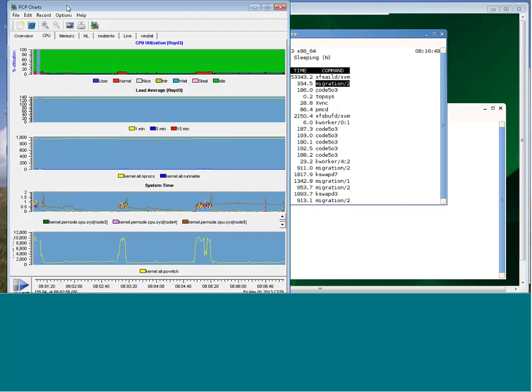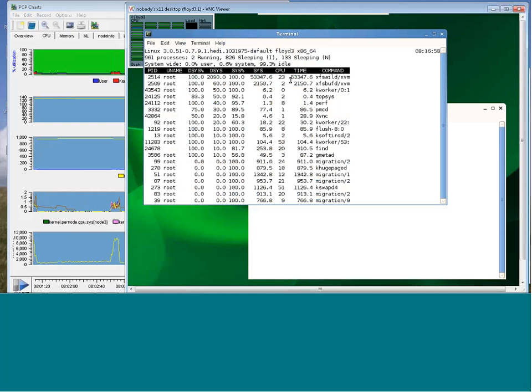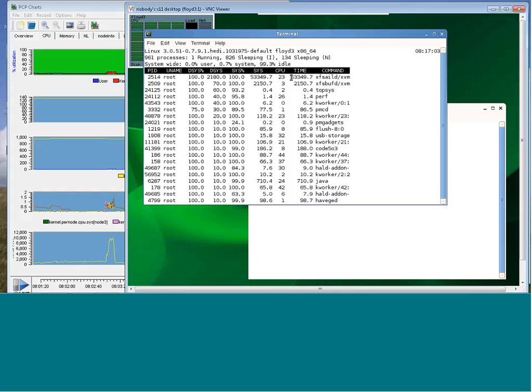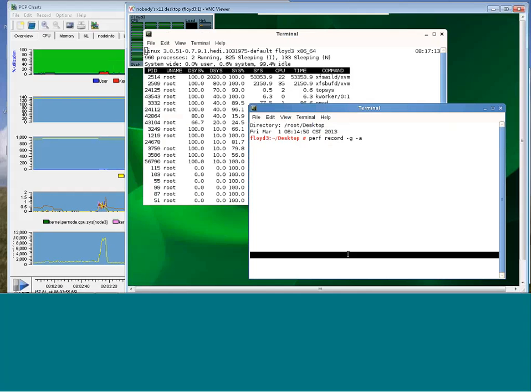Well, that CPU 22 is on that node 5, isn't it? Yes. So that AILD there is a candidate. Yes, it is. But we also had that running during the first part. And my question was, I was seeing a K worker and I was seeing migration, and I'm not sure what the migration threads were doing. That looks good enough for this. Let's break out of there and just see what we got.